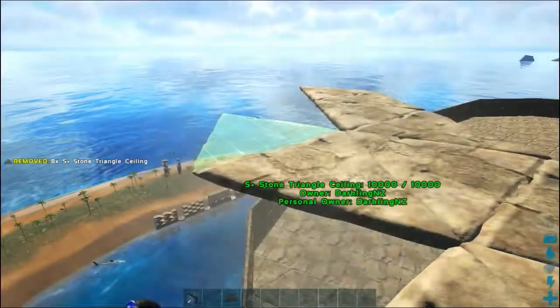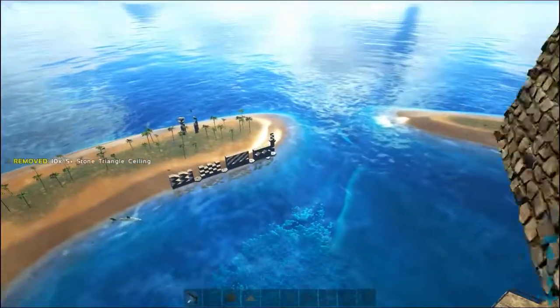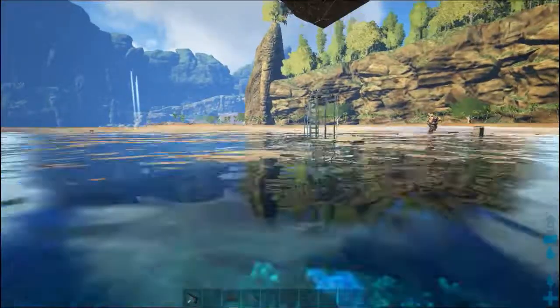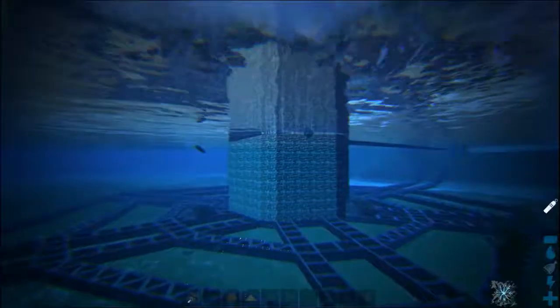Now the trouble with building like this, where you're speed building, is sometimes you'll place and it doesn't place, and then you go to stand on the tile that should have been placed. So that's a good example.